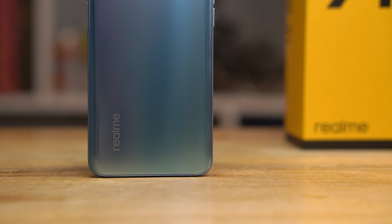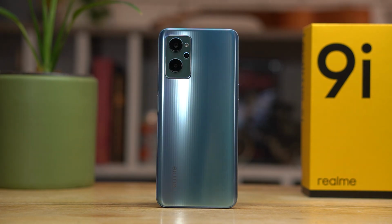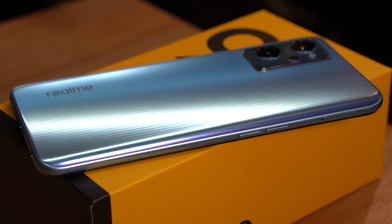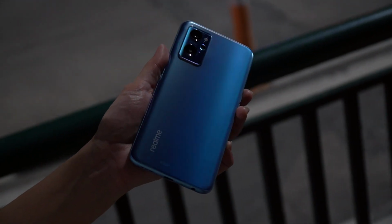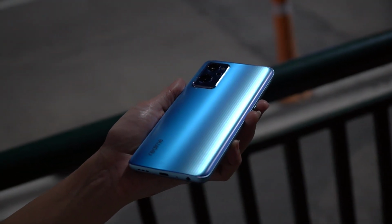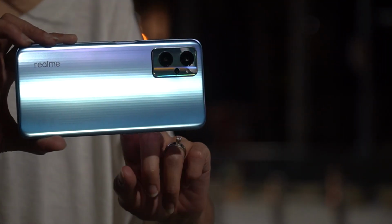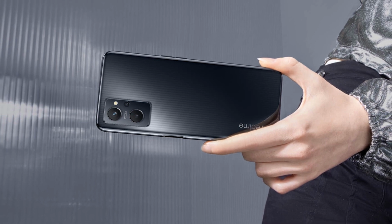Much like many of Realme's phones, the company continues to inject a splash of personality when it comes to design. With the Realme 9i, we have this stereo prism design that takes inspiration from light and refractions. This seemingly plain back will reveal a striped pattern when hit with light, and this prism blue right here even offers tinges of purple. It also comes in prism black, which is just as elegant but more subtle.